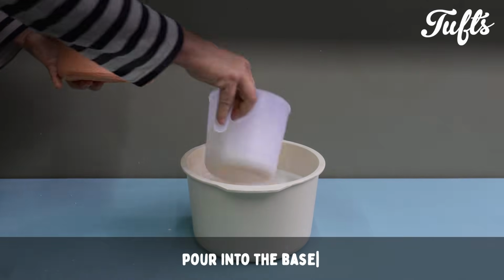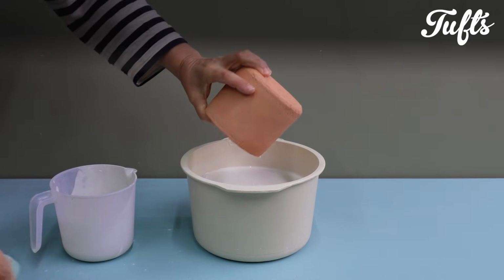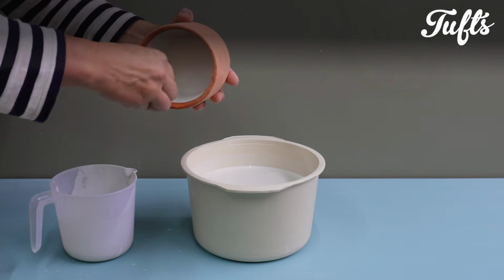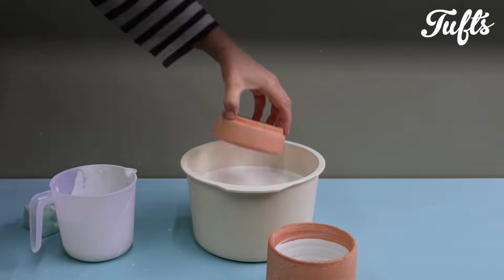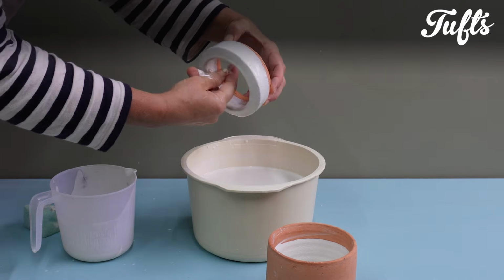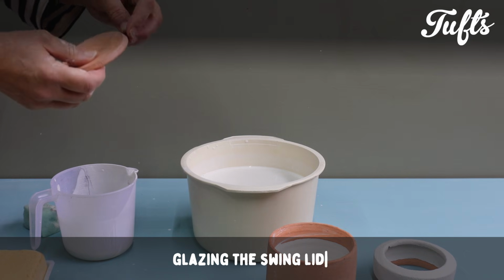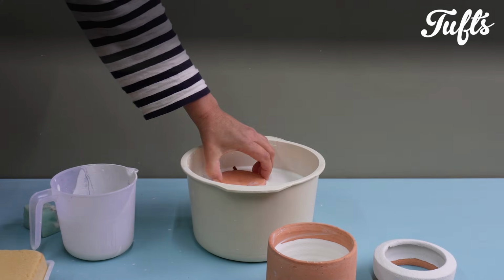I glaze the inside of the container by pouring. And then I clean around the rim, paying extra attention to the flange. Next up is the lid, where I've used 2 pieces of pipe cleaner in the holes to keep them from filling with glaze. The pipe cleaner trick was suggested by one of our viewers and it works a treat. I do the same with the swing top lid. I'm glazing in a glossy white glaze. This goes well with the rough character of the clay.